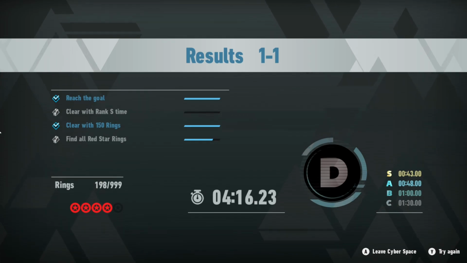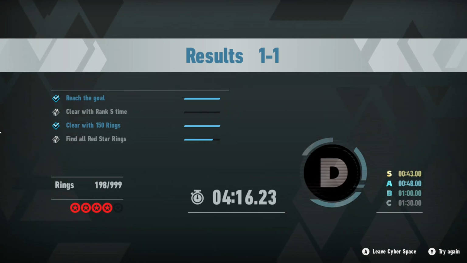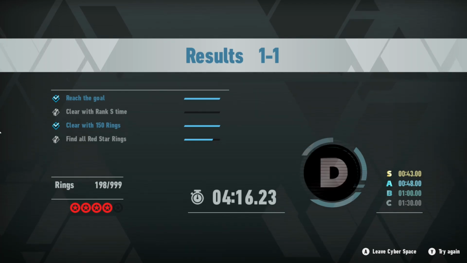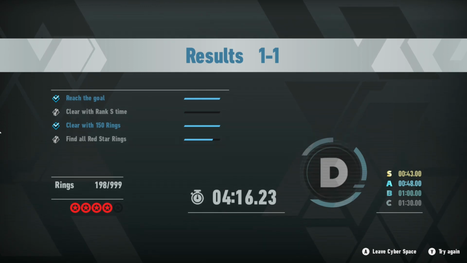Reach the goal, clear with rank S time, clear with 150 rings, find all red star rings. Didn't get even close to rank S. It says try again. Okay, try again. One more time.